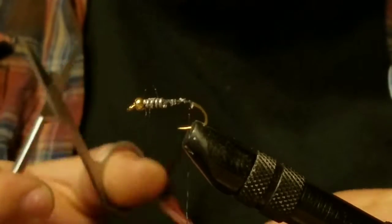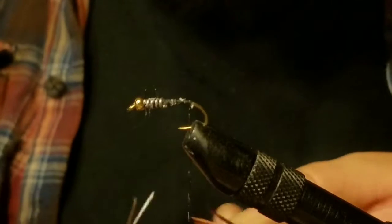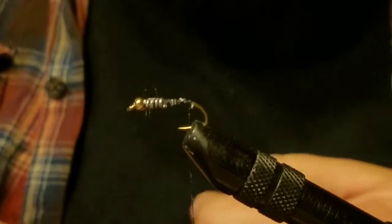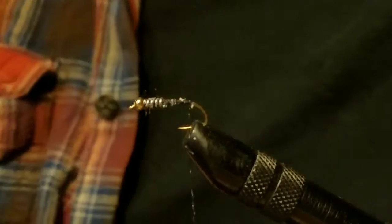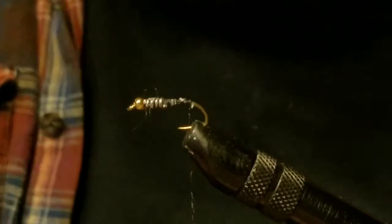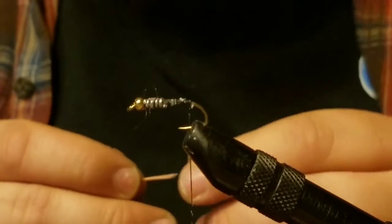The longer you can get them, the better. It's a lot easier to work with them when they're longer, so try to get some longer biots off of the feather to make your tail. And then this is just one variation of this fly.